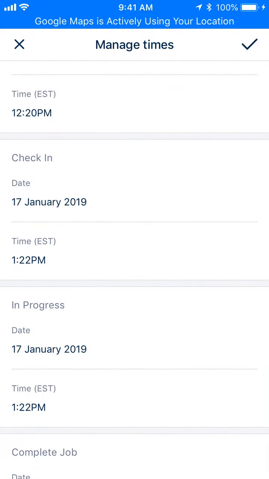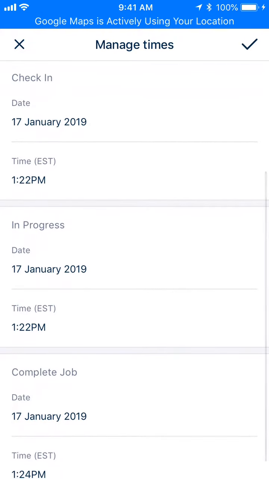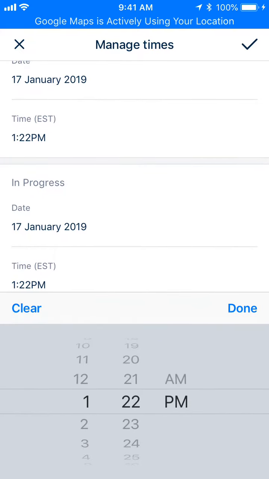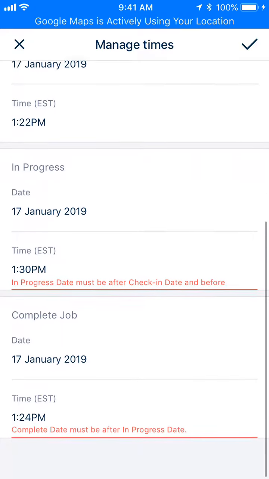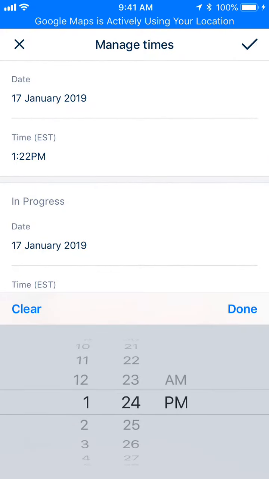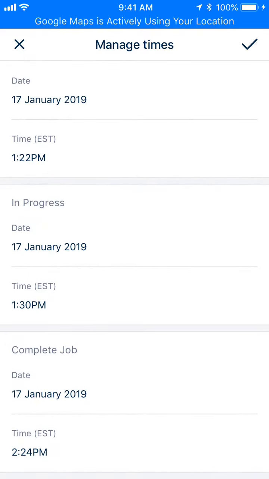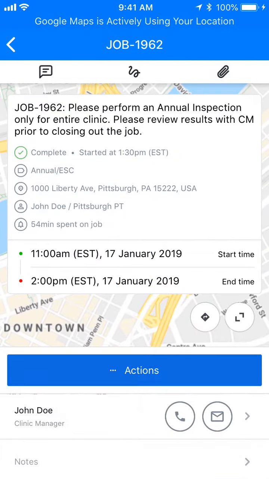And maybe you parked in the car at 1:22 but you didn't go in until 1:30. You can change that. And it's giving me a little error just because I can't complete the job before I start it. So you can edit that, click save.